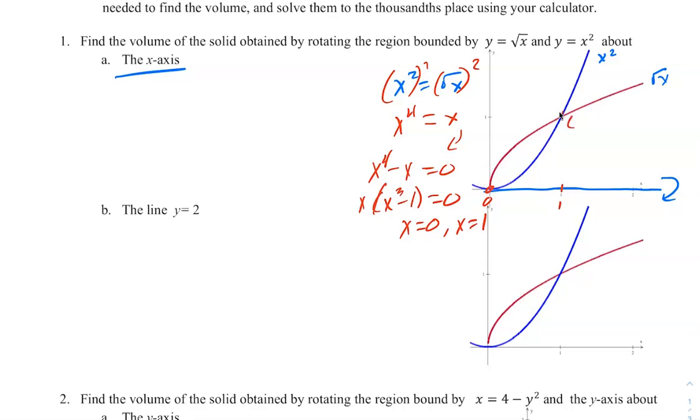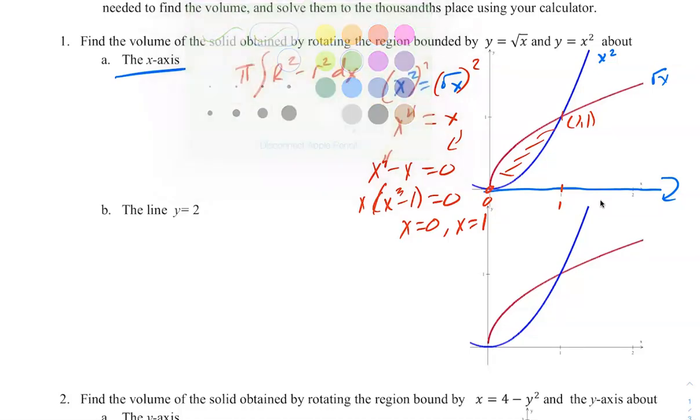So right now, that is 1, 1. In fact, that is 1, 1. Anyway, so if we're going to rotate around the x-axis right here, we want to find this little region right there. That's going to be a washer method. So if you remember the washer method, it's pi integral big R squared minus little r squared dx in this case.